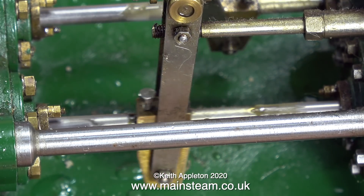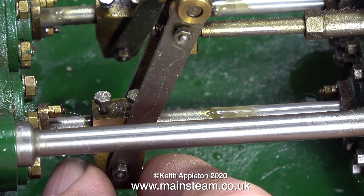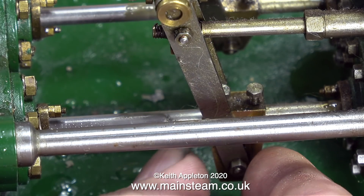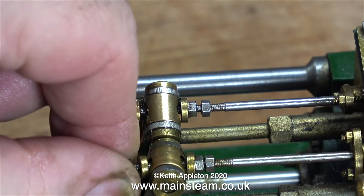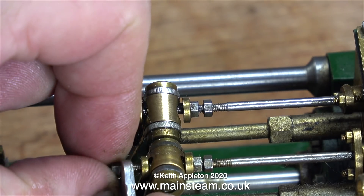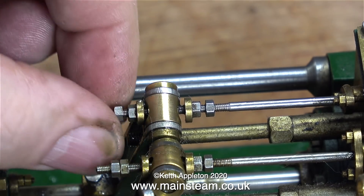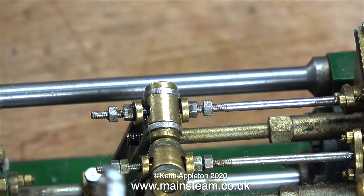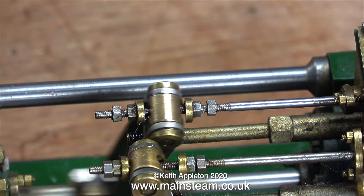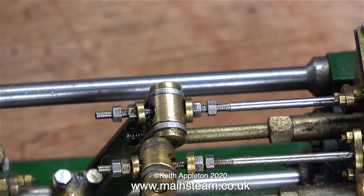That seems to be a little bit better. I've only roughly adjusted the positions of these two blocks, so I think now it's time to do it properly and measure the distance at each end rather than just doing it by eye. Before I do that though, I'm going to move the range of the valve actuation out of range — so it shouldn't run well at all when I do this, but at least it will give me some idea where I need to set the positions of these valves. This entire steam plant is covered in cat hairs — it's driving me nuts.